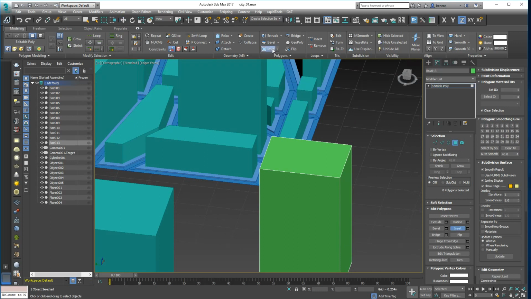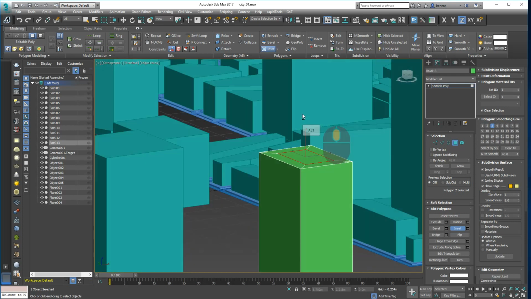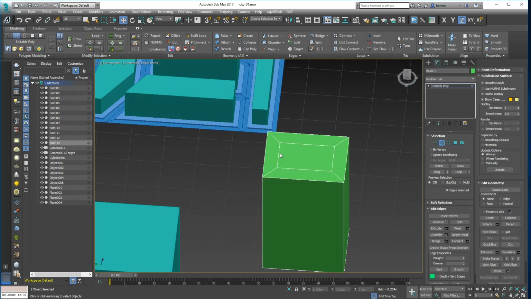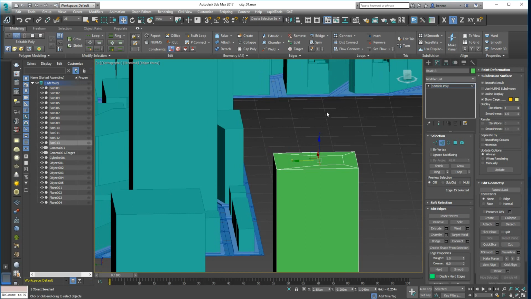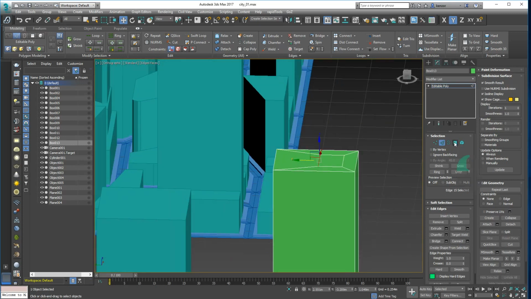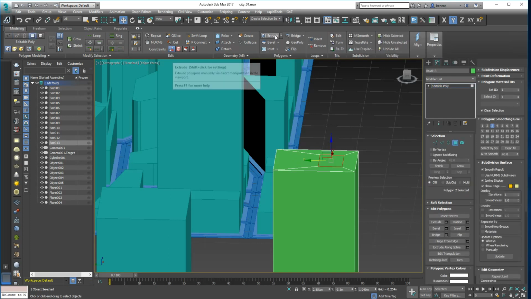So we're going to take this, which is inset, and then we click on a poly and then hold and drag in, and that does that, and that's the outline for our machinery. And we can edit that. Let's do W, stick it over there, and we can then go back to our poly mode, and we can see we now have our extrude option, and then we can click on extrude, click down and drag up.